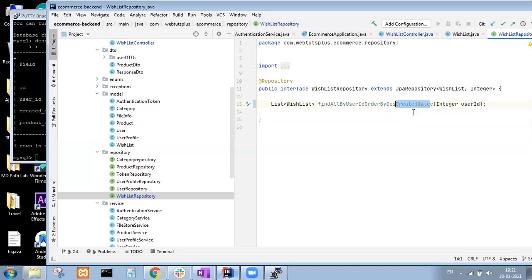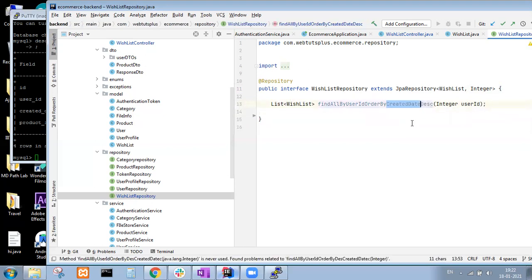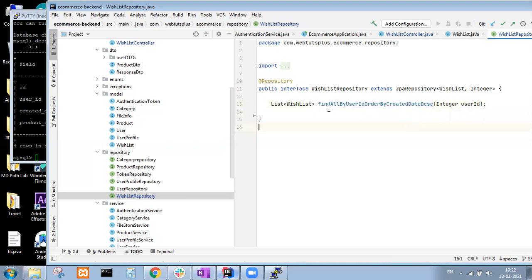So it is not like you can give any name to this method. There is a pattern which Spring follows. It will automatically create the query by recognizing this name. Like findAll, there are other functions which you do not have to define. They are by default. But for such complicated queries, you have to define it here.